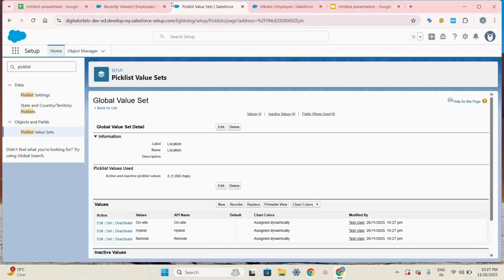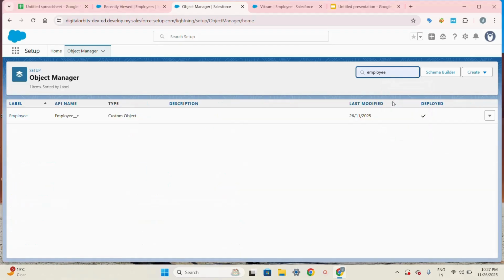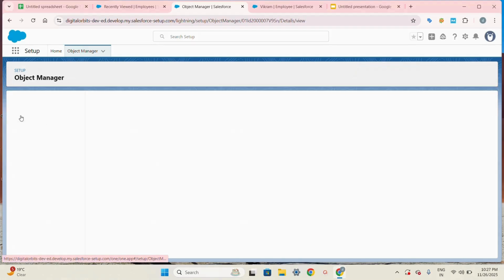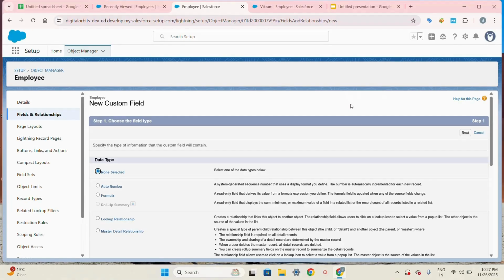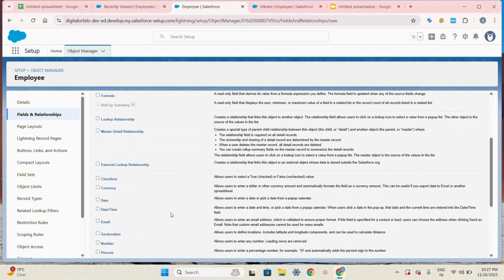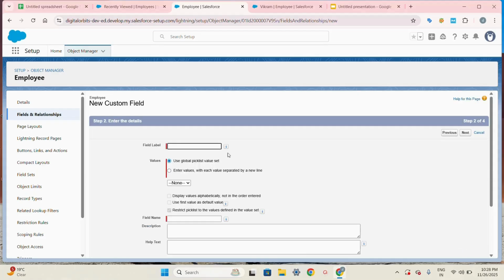Now let's go back to the fields and relationships. Search for the employee object. Click on fields and relationships, click on new, click on pick list, click on next.